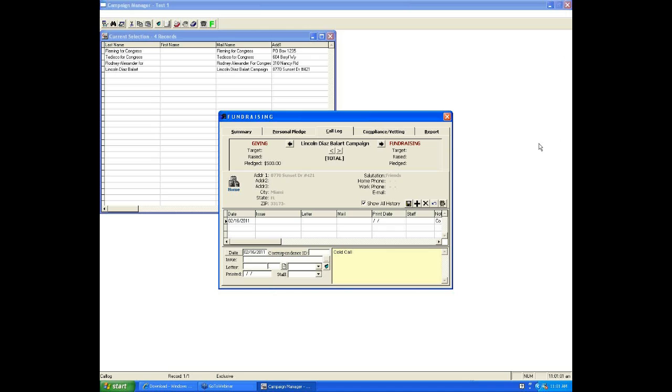If this is a candidate committee, under Lincoln Diaz Ballard campaign, you can see how much they've donated in the past to other committees. Unfortunately, we're running out of time here, so just know under compliance/vetting, you should be able to see a list of how much the Lincoln Diaz Ballard campaign has donated to other committees.